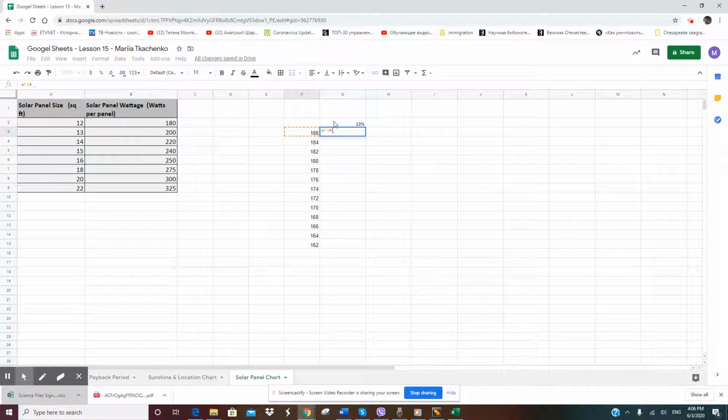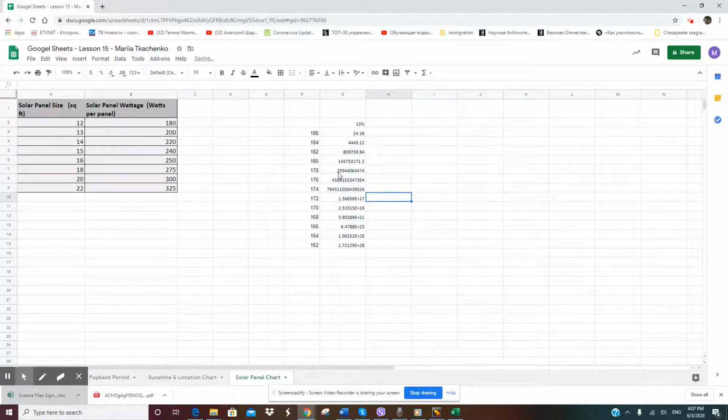Then you click on this cell with the percentage, then you press enter, and you get the percentage of 186. However, if you just click on this formula and drag it down, it won't show you the correct percentage, as you can see.